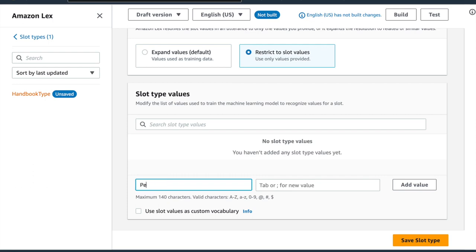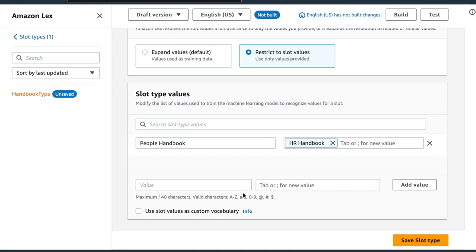several values. So it will be people handbook, and here I can provide some alternative names: HR handbook, and with the tab I can add more values. Let's add value.